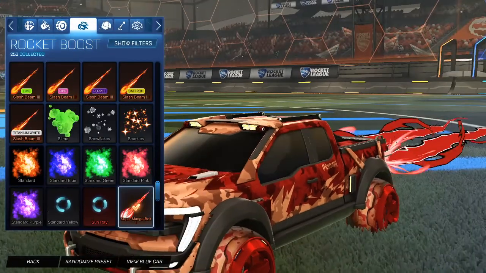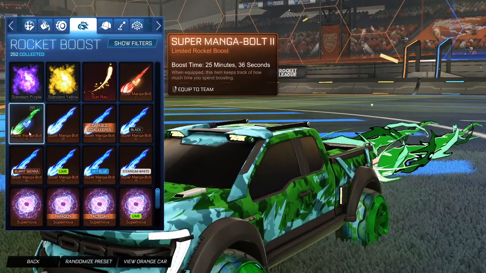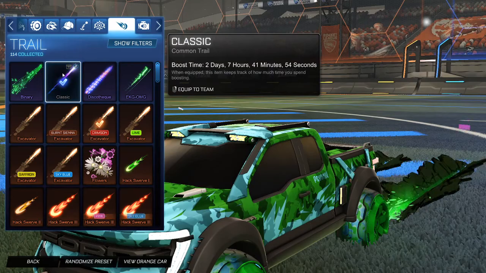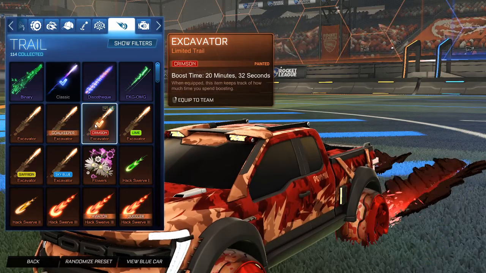For the boost, for the orange side, it is the Super Magnabolt 1, and then for the blue side, it is the Super Magnabolt 2. No topper, no antenna, no glow explosion, but for the trail, for the blue side, it is the excavator trail painted forest green. And then for the orange side, it is the crimson excavator trail.